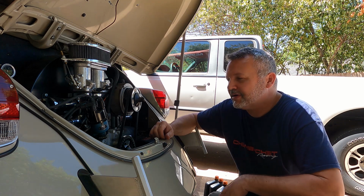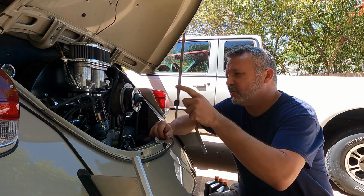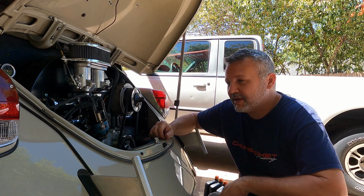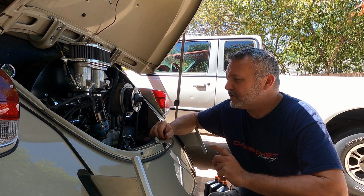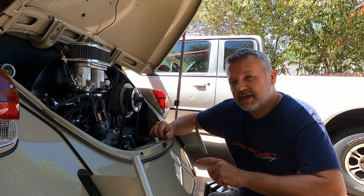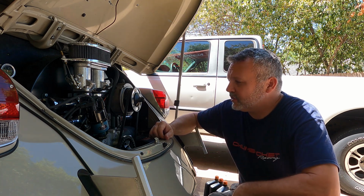Plus, like the red car, I have a full oil cooler system, goes to a Setrab oil cooler and then comes back up. So that's probably a quart to maybe a quart and a half itself. So the red car actually takes more oil. This car doesn't have an extra external oil cooler. I just run the doghouse inside oil cooler.